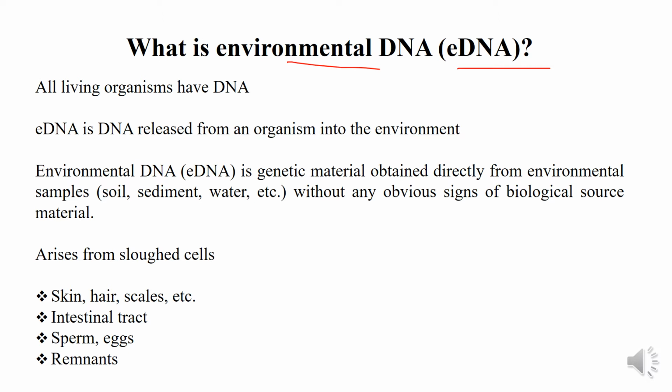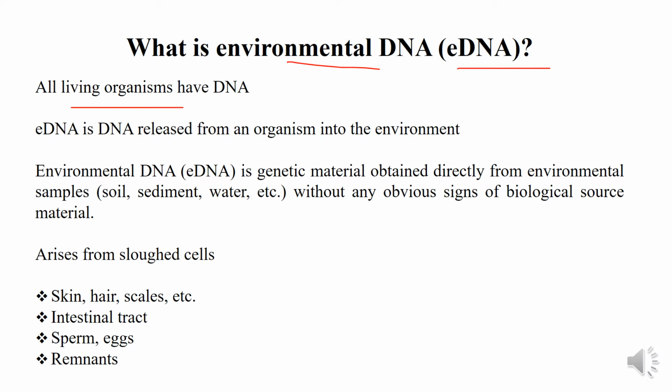Then we identify the species. As we all know, all living organisms have DNA, and DNA is the main genetical material of any organism, and each and every individual on planet Earth has a specific or unique DNA. So DNA is a very important tool to identify any individual of this planet Earth. Each and everybody has a separate DNA. So it's a very important technique to identify the species, and the accuracy in this case is very high, and it is also very cost effective.